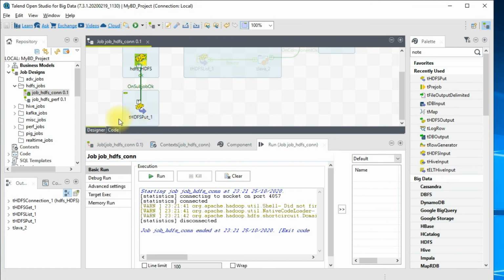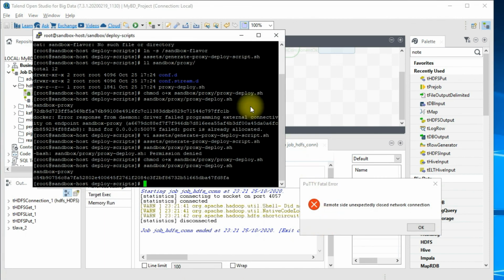So initially we had several issues within HDFS. Even though the connection was successful, we were not able to read the data block. So for that, as a first step, we went back to the HDFS sandbox host using localhost and the 2122 port, and then we generated the proxy deploy script.